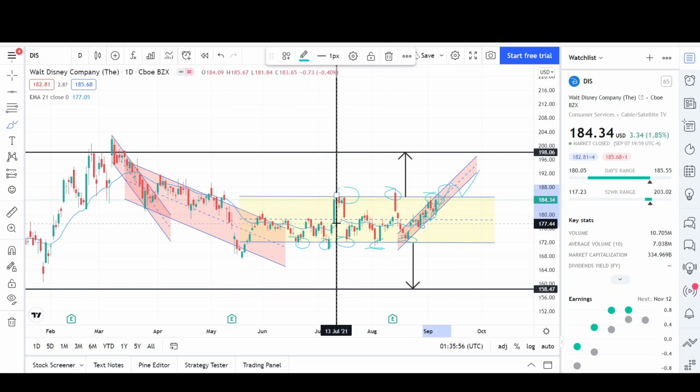We were pretty much range bound for a couple of months within these two price levels, and now recently it looks like we could have a trend upward, and this trend upward could be what the bulls need to break through the range highs and then come back to test it and continue higher. So we just gotta wait and see, and I'm going to show you guys the weekly chart now.